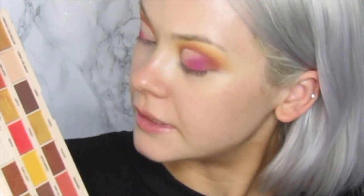So now I'm going to cut into my crease using the Peaches and Cream primer and a flat brush. It's important to stop this about 3/4 of the way, just before the edge of your eye. Don't stop it in the middle because it's just not very flattering on the eye. Now taking this colour called Delicious, I'm just patting it in with a fluffy brush, so it's blending as it's going, but I'm still getting the pigmentation. The golds in this palette are actually really pigmented, they're quite nice.